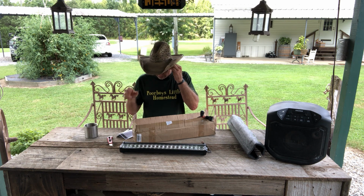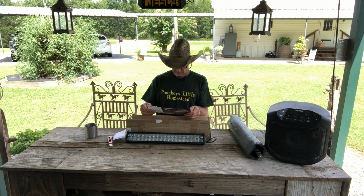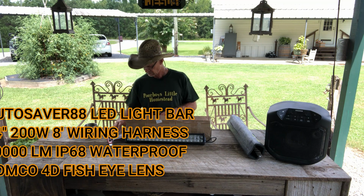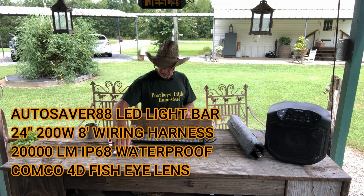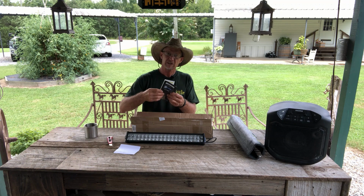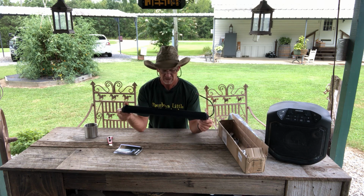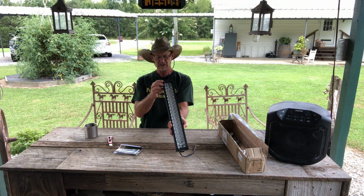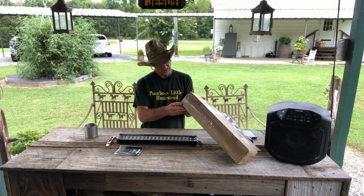Let's see here what brand this is. Installation instructions. Safety first. Light bar mounting. Kind of gives you a couple of ideas how you can mount it. Guys, it looks like this come from AUTOSAVER. Well, that's all. Ain't no instruction, no nothing else in here but just this little booklet on installing it. But like I said, it's got the fish eyes. I think that's a 200 watt. I don't see that listed there nowhere. Could have came with a little more details.